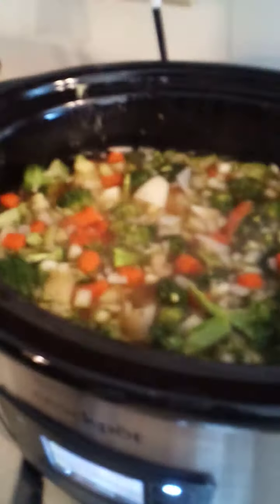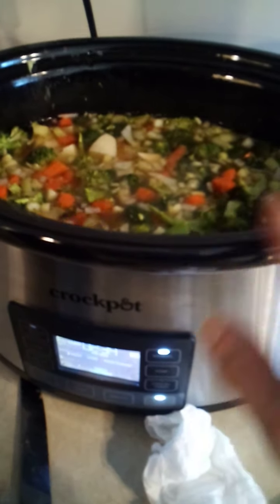Over here in my handy dandy crockpot, I've got a potato broccoli soup going. I had already bought potatoes, so I bought broccoli to make a cheddar soup. I'm getting ready to chop my broccoli florets and put them in with the celery. It cooks for four hours — celery, carrot, onion, broccoli, chicken broth. I had already bought my chicken broth; it's low sodium. I put a little paprika and nutmeg in there — four cups of chicken broth, but I used two cups of low-sodium chicken broth and two cups of water. It needs four hours on high, then you turn it down, though this one cooks rather high.